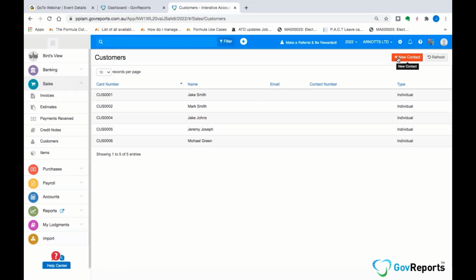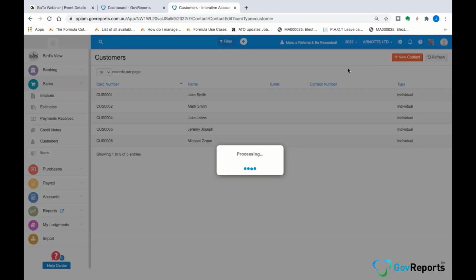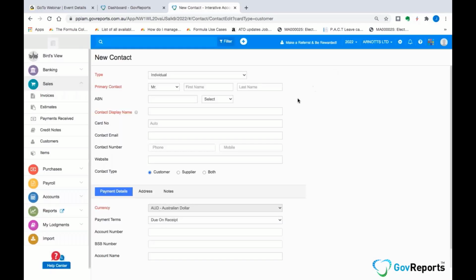Then you simply go to new contact and enter the customer's details. You can complete the items in red, which are compulsory, and the other ones are optional.